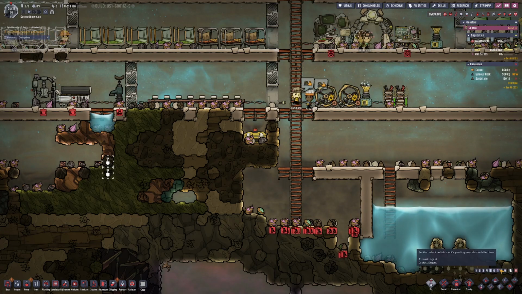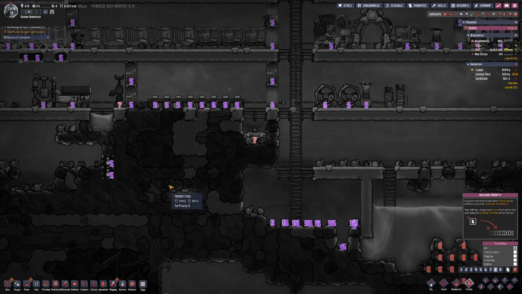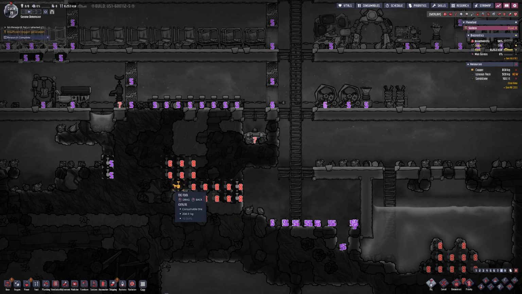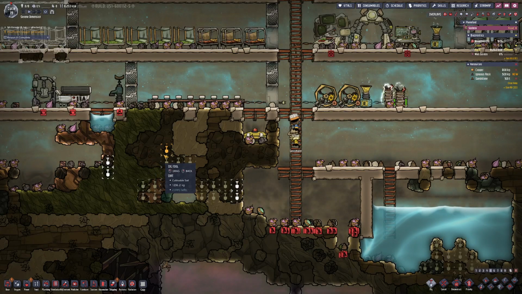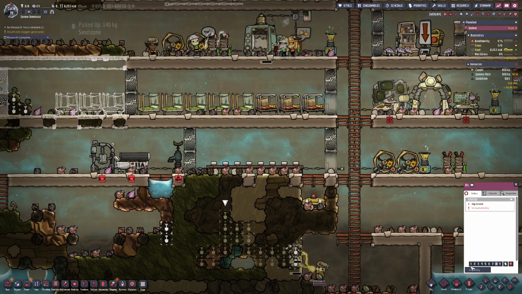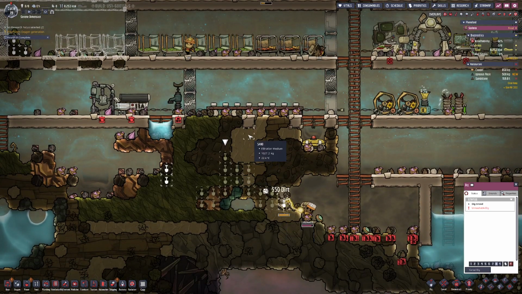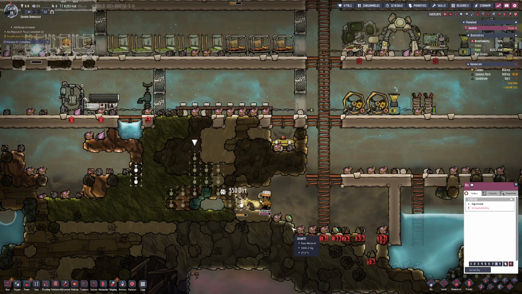Okay, we can add some more digging. Priority 8. Yeah, do this whole section here. Go up. And then down. There we go. That's what we want. Right here. Yep. That. Some of this is gonna fall. Some of the sand is gonna fall right into place, but they'll just dig right through it.